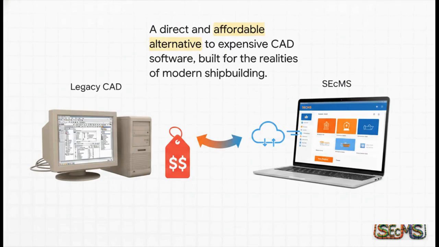So when you boil it all down, SEcMS is positioned as a powerful, direct, and, importantly, affordable alternative to those legacy CAD packages that are often just completely out of reach for smaller firms. It's a tool that's built for the realities of modern shipbuilding, putting speed, accessibility, and efficiency first.